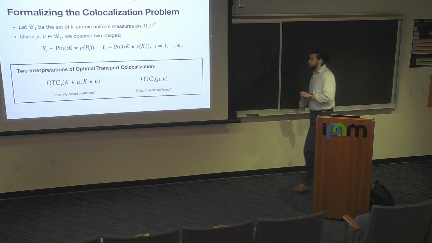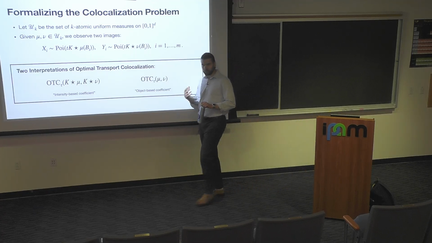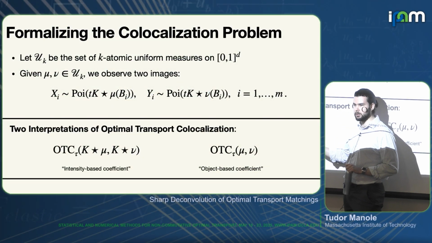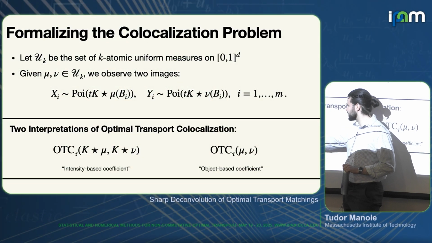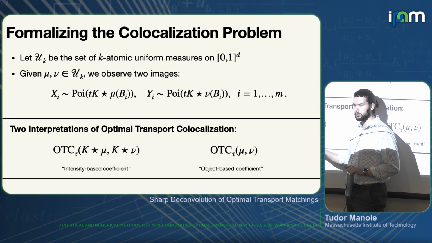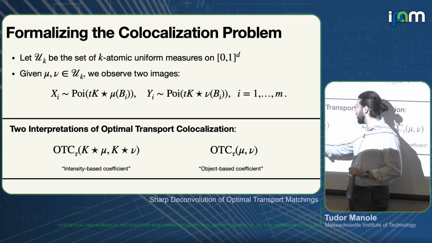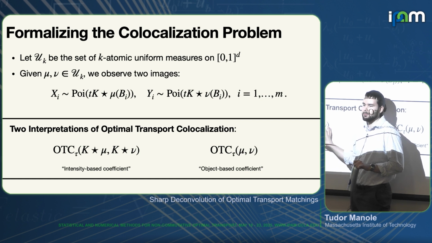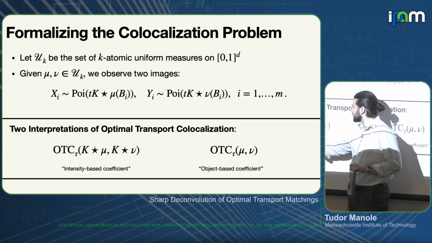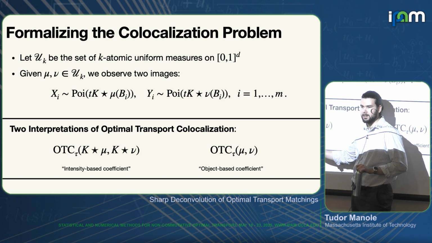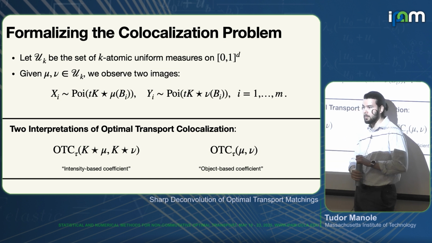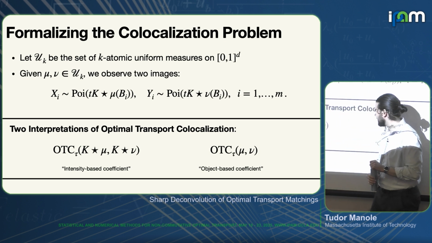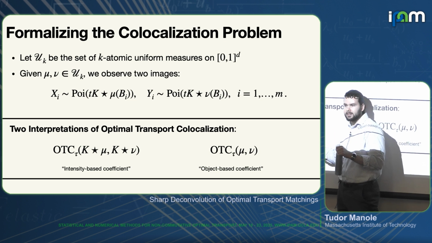Okay, and so under this model, there are two interpretations of the optimal transport colocalization proposal that they had. The original proposal, the way I described it to you, is that the object of interest is this quantity over here. The optimal transport colocalization curve, not between mu and nu, but just between these intensity patterns. And that was their starting point, they wanted to say that somehow optimal transport should have some level of robustness to Gaussian convolution. This reminds me a lot of the Gaussian smooth optimal transport framework that Ziv has been developing over the years. This was their starting point, right?